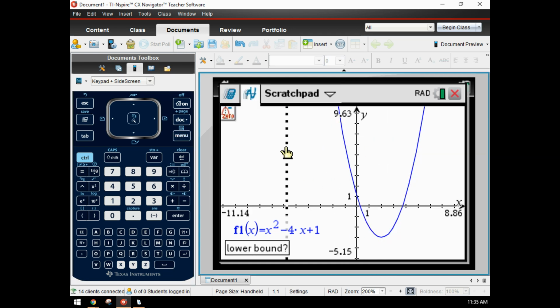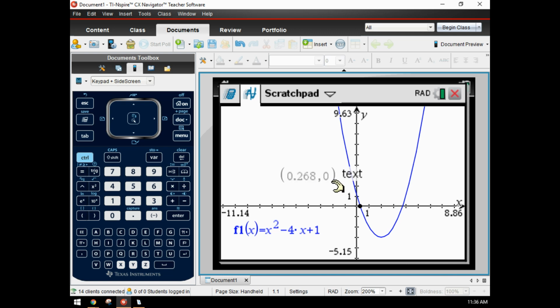This little dotted line here, we used that when we did the intersection before, but it's a highlighter tool. So you're going to click somewhere, not on your graph necessarily, just somewhere on one side of it. Click. That's going to start the highlighter process. Drag it over towards your graph, and then the 0 is going to pop up there. When you click it again to get rid of the highlighter, it will leave that point there, and I can move it over to the side because I don't want it where I can't read it.